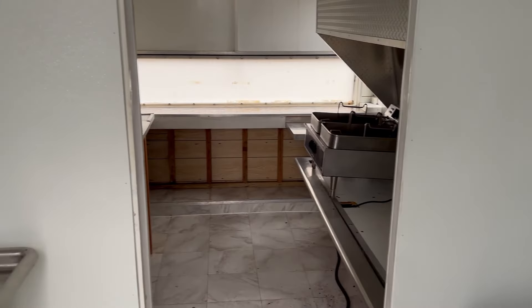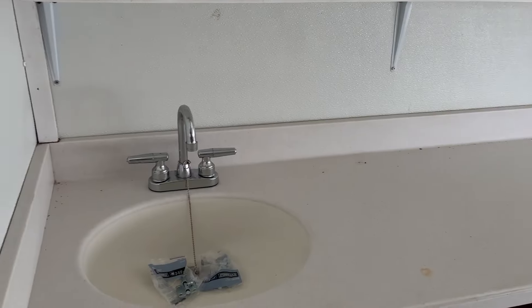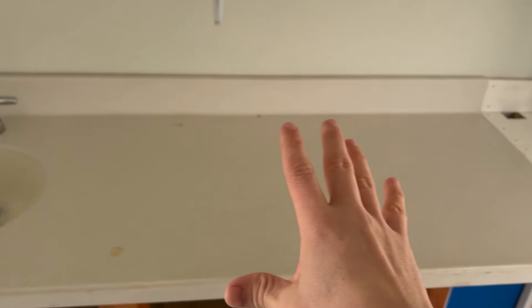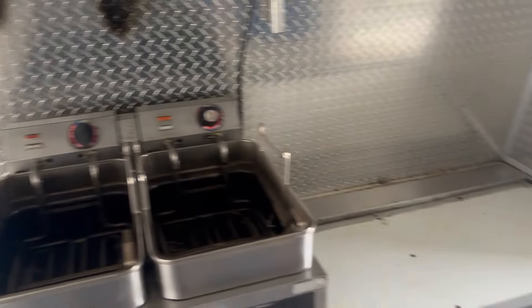Things in here definitely need to be fixed up. Over here we got the vent hood, and we have our hand washing station and there's our serving window. So let me walk you through our plans for this renovation. Basically this whole countertop's got to go because that is not functional space. I don't like the window right here — the window is going to get moved back to the side. All this is valuable space for us to handle food. We're going to put in a smaller window here so we don't have this massive window taking up our trailer. Over here we're going to insert a countertop to add even more functional usable counter space. Back here: refrigerator, food warmer, and we still have our sink.